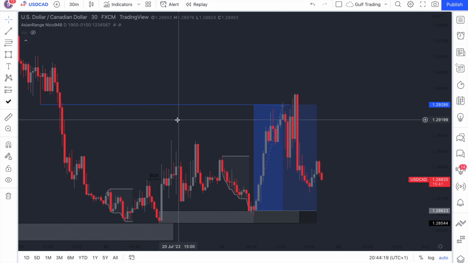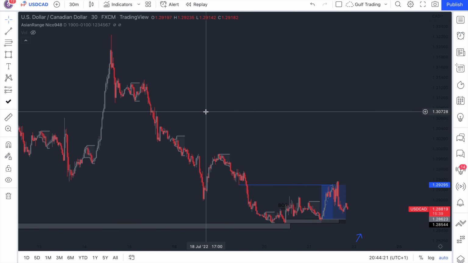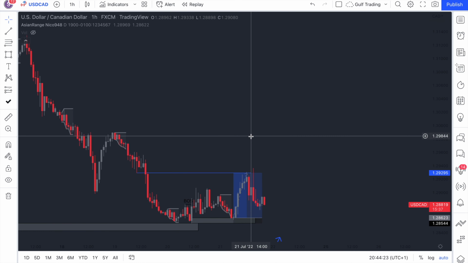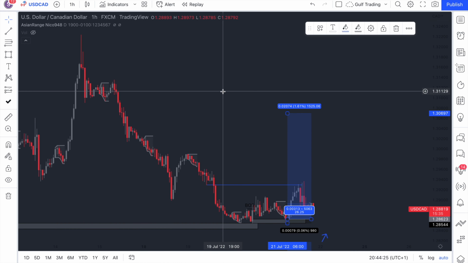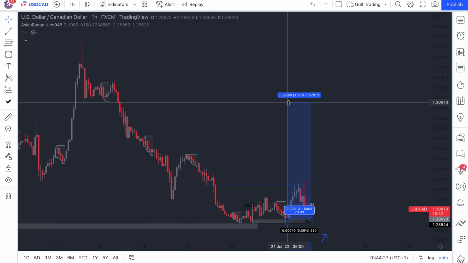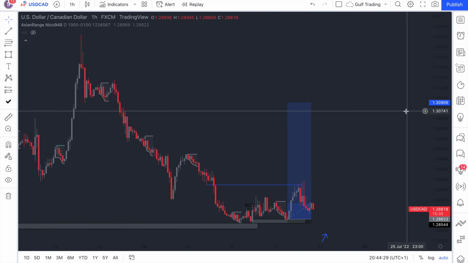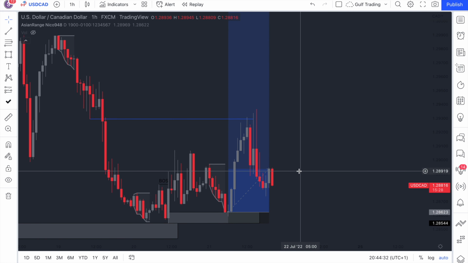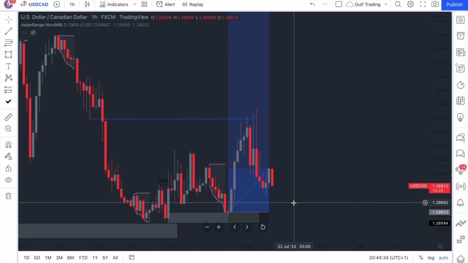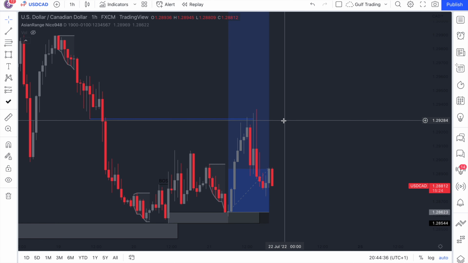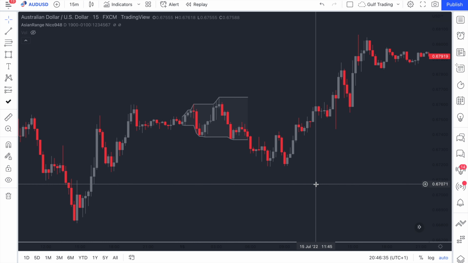I took half the position off, and I'm targeting actually up there, 1.309. But my trade's now risk free, so if it does come back, then that's no big deal. This does work. Just back test it and then test it out in real trading and let me know how it goes. I'm just going to give you another example of a trade I took here.